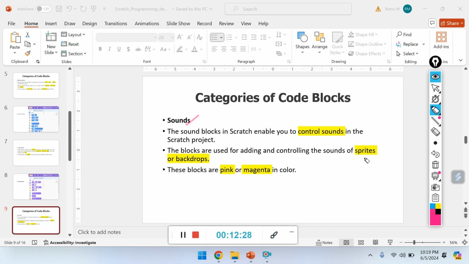Sprites, and backdrops, are other names for the characters or objects which we create on the screen. What is the color of the sound block? The sound code blocks are pink or magenta in color.